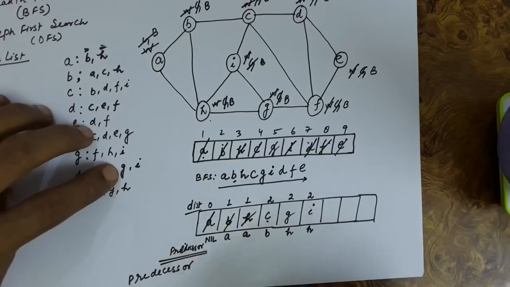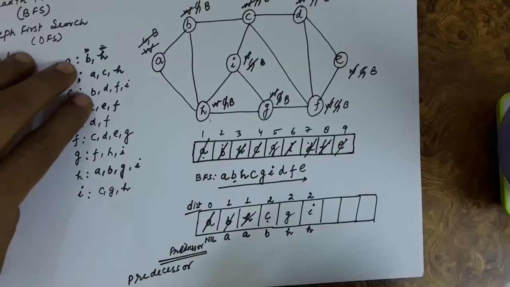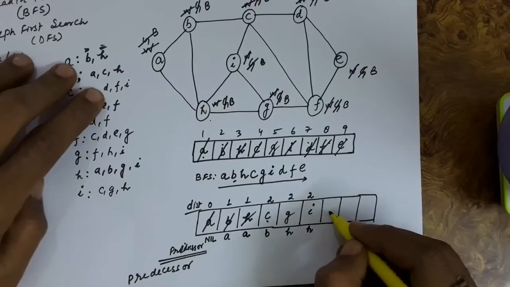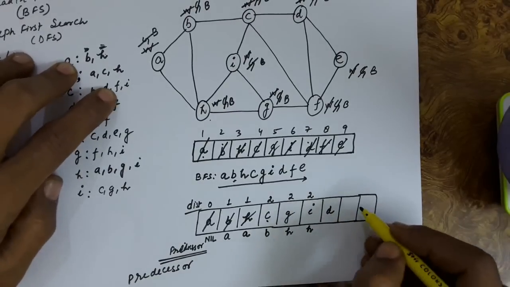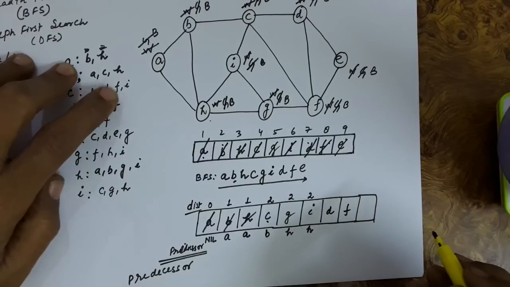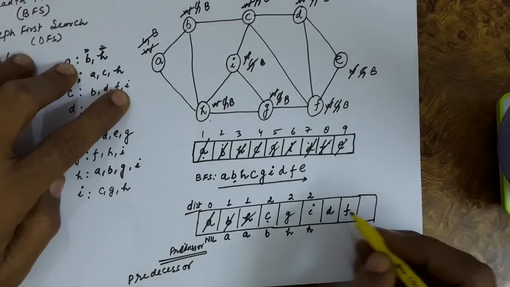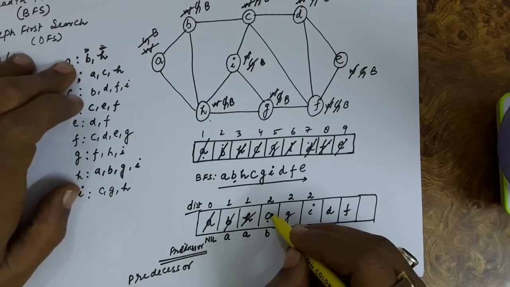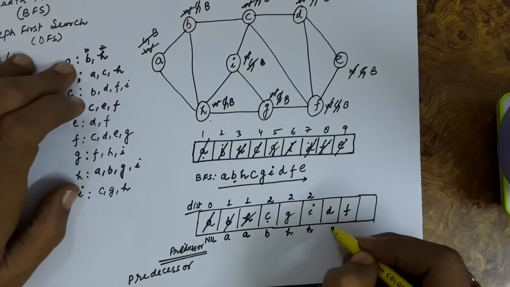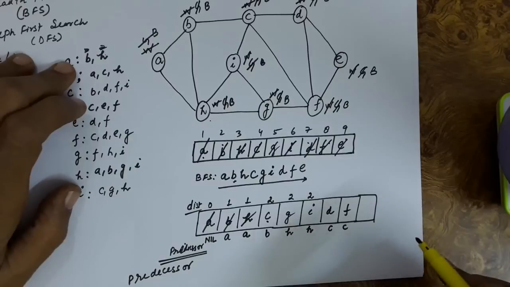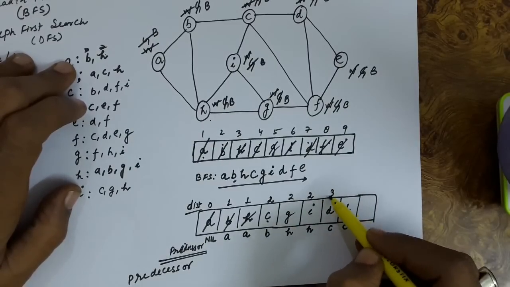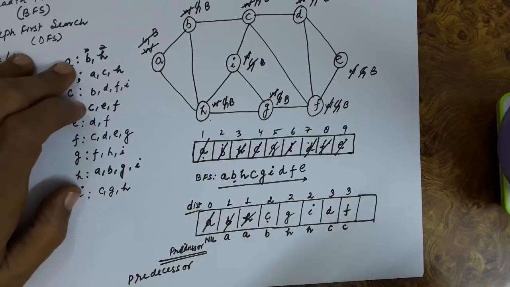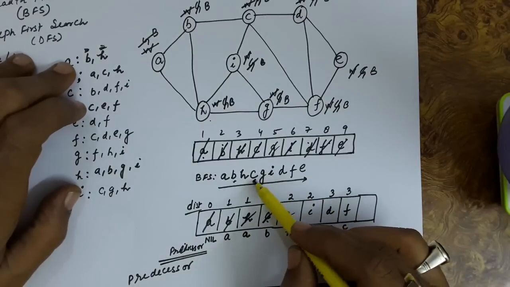Let's pick another vertex, that is C. So the connections from C are B, D, F and I. B was inserted in the queue some time back. D is not there in the queue, so let us insert D. F is also not there in the queue, so let us insert F. I was inserted some time back, so it will not be inserted again. So now this D and F have got inserted with the help of C. So the predecessor of D and F will be set as C. And the distance of these two vertices D and F will be set as 1 more than the distance of C. So the distance of C is 2, so distance of D and F are set as 3. Remove C, add it to the BFS sequence.